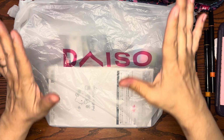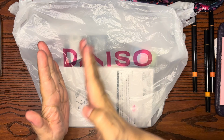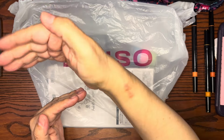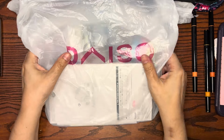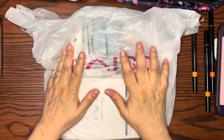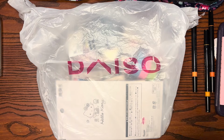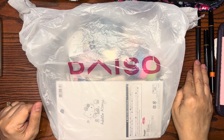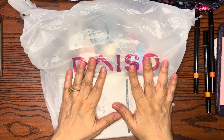And I pull into the strip center near my home where Baskin-Robbins is located. I'm looking ahead because Baskin-Robbins is going to be on my right, and the strip center then continues and turns left. It's L-shaped. And straight ahead, in the foot of the L, I saw Daiso. And I was like, oh my God! I had no idea I had one 10 minutes from my front door. It's new. They must have opened, I don't know when. I didn't think to ask the woman who was working there when they opened. Anyway, I got all excited. I had to run in and get some stuff.